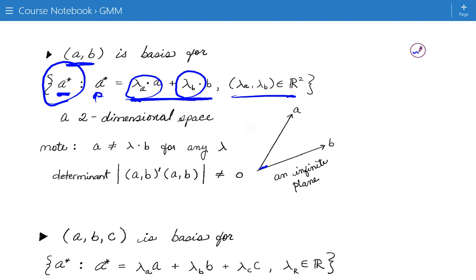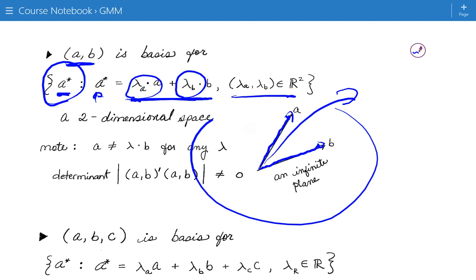So notice that we have here two vectors A and B. Through taking linear combinations of these, I can essentially get any vector all the way around in any direction of the plane that these two vectors fall in. So A and B, if you were to draw them in the air, you would be able to fit a plane through them, and that plane going in infinite distance, essentially, in any direction, sets up a two-dimensional space, and that includes all of the vectors A star.